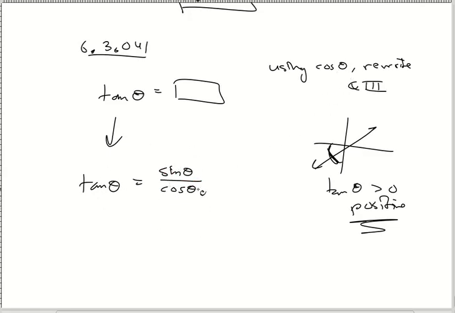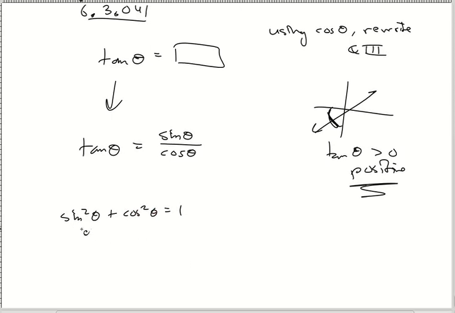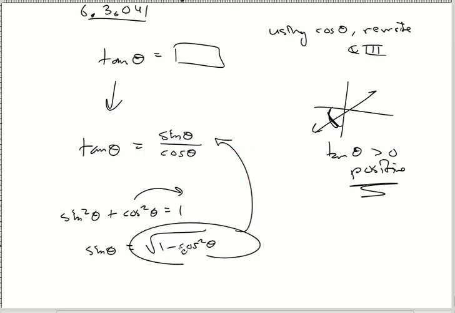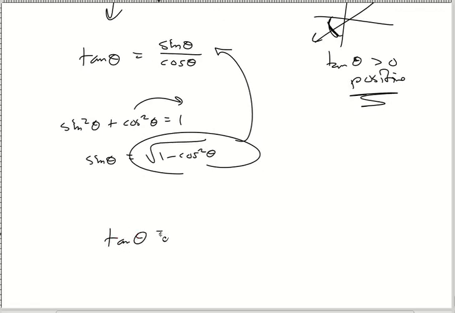I got the cosine in the bottom. But in the top, I have a sine. There's a formula for this sine. If you remember, it's actually sine squared theta plus cosine squared theta is equal to 1. Well, to solve for sine, I'm going to move my cosine over and square root both sides. So sine is equal to the square root of 1 minus cosine squared. And what I'm going to do is take this and plug that in up there. Therefore, my answer should be the square root of 1 minus cosine squared theta all over cosine. But you put this thing in, it says, you're wrong.